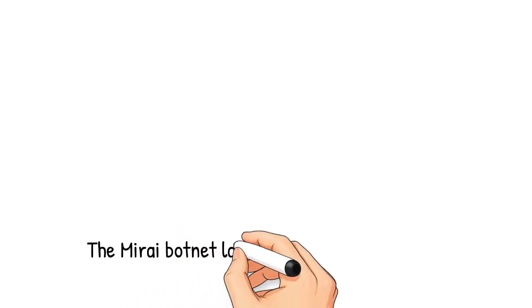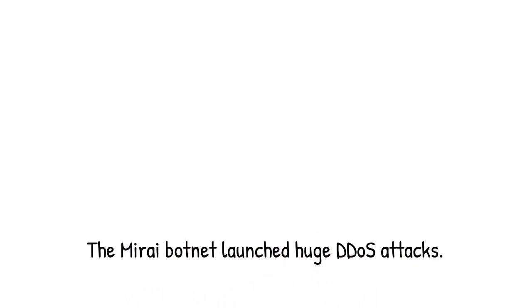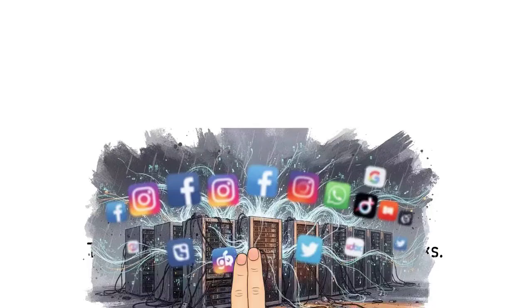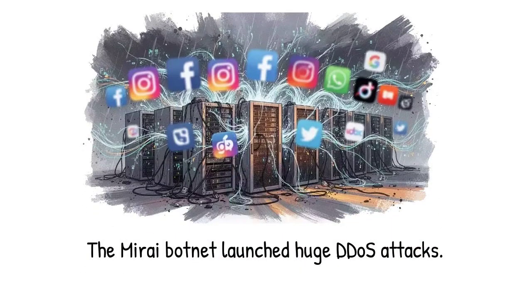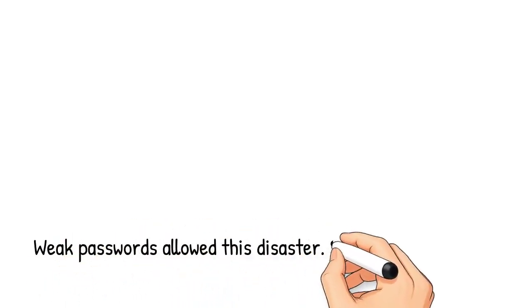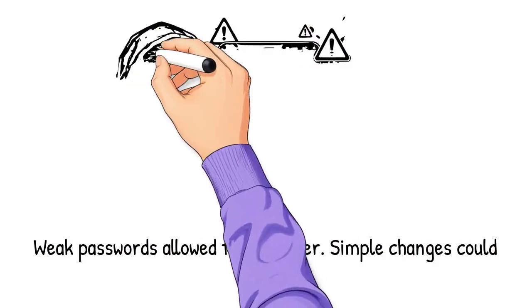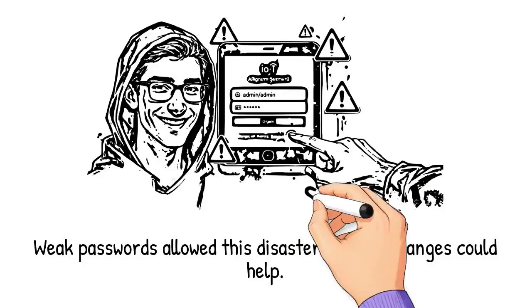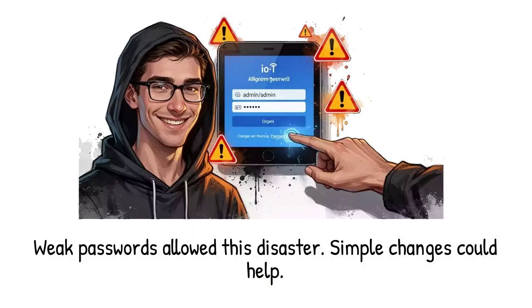This botnet launched one of the largest DDoS attacks in history, taking down major websites like Twitter, Netflix, and Reddit. The attack didn't target the websites directly. It targeted the infrastructure behind them, overwhelming servers with traffic from millions of infected IPs. This attack was possible because people didn't understand the importance of securing devices with public IP addresses. A simple password change could have prevented the entire disaster.